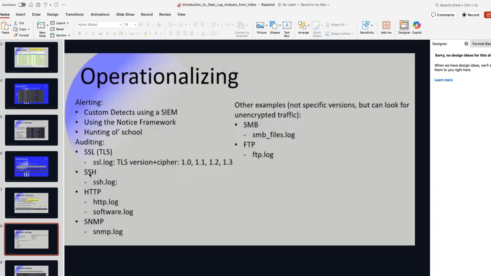It keeps track of your SSH usage. So, for example, if you're using the old SSH v1, it uses one singular certificate without changing, whereas SSH v2 is more secure and an improvement over v1.